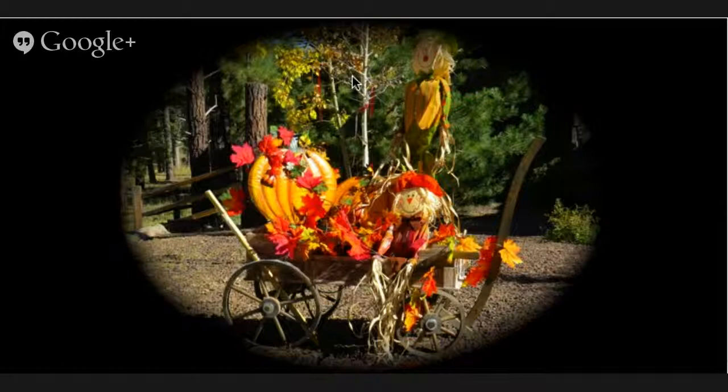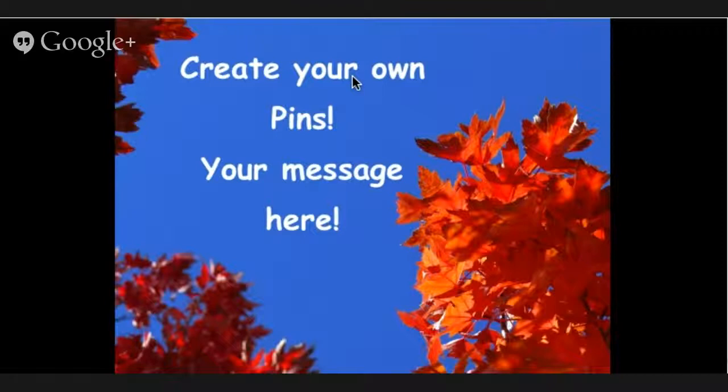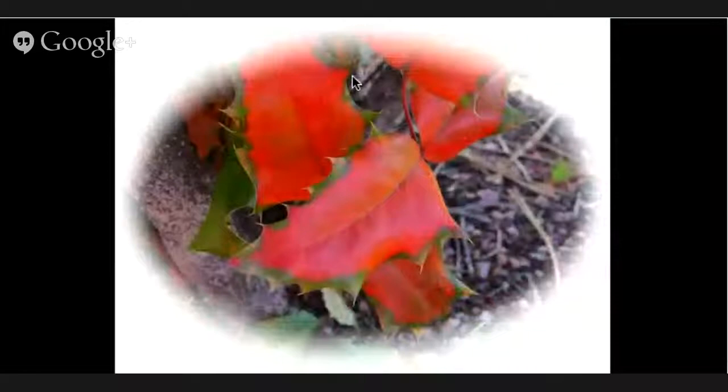This was another display — I added the Happy Thanksgiving. As you're thinking and taking these micro shots of snow, of leaves, of different times of the year, think about that white space. Because here's where, if you're on Pinterest, these are the kind of things — you can pin on Pinterest and it can come back to your Google Plus post, so you can drive people right back to you. Here's just making it into a vignette, a card-like feel, maybe with red and a look of snow around it.